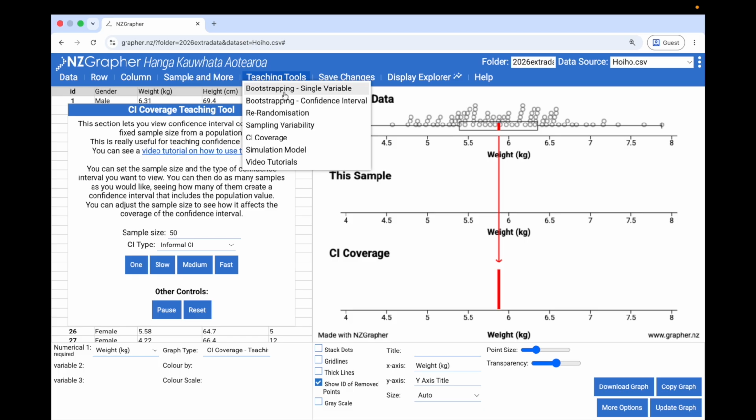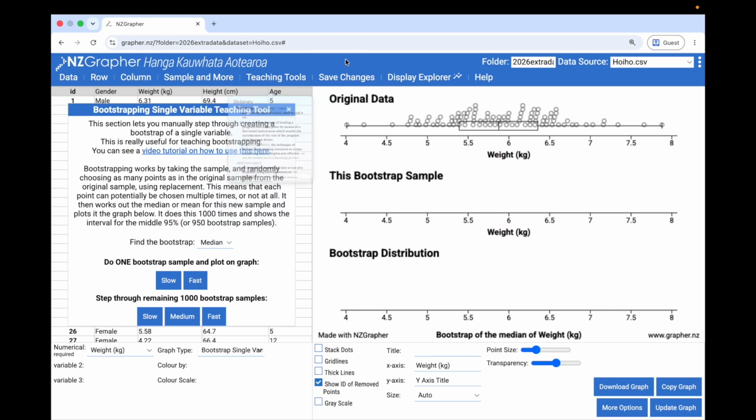The reason we didn't do it previously is it requires computing power to do. You can do it manually. Oftentimes depending on my class, I will get the kids to start doing a manual bootstrap. And then about halfway through, they'll get really bored, and we'll talk about why we use a computer instead. But what this tries to do is explain what is happening in the bootstrapping graphs. If we're looking at this one, there is a video tutorial on how to use it as well.